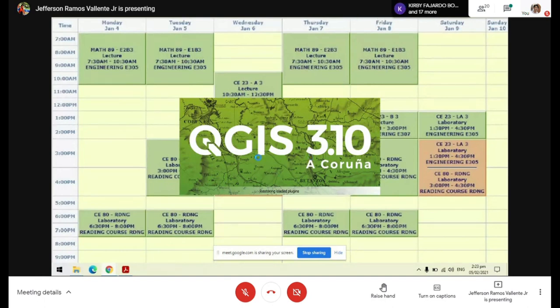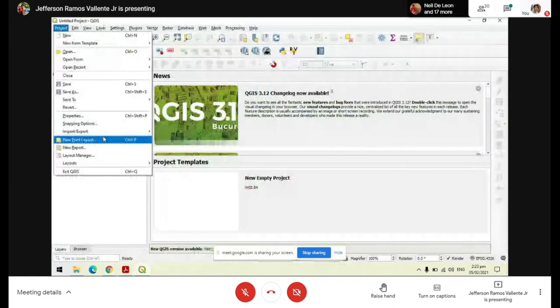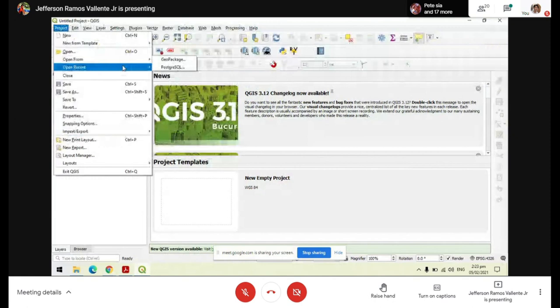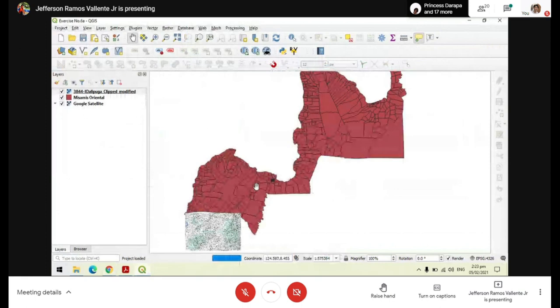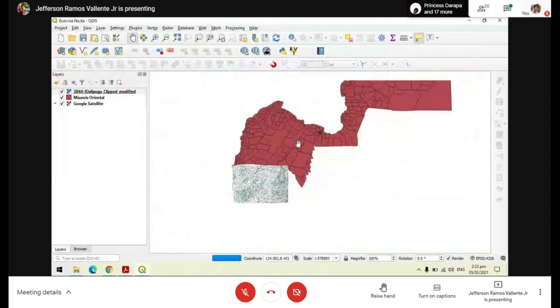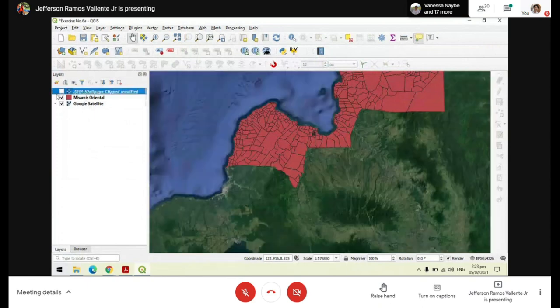Okay, so let's just wait for it to open now. Okay, so I'll try to open the previous exercise. This is exercise number 6. What we will do for this exercise is to position our old maps.